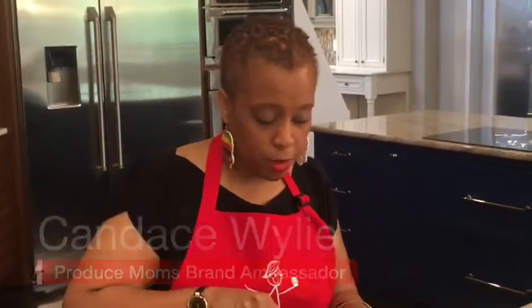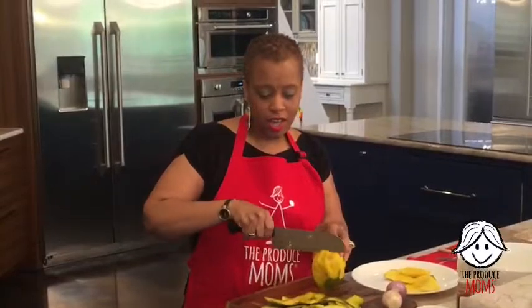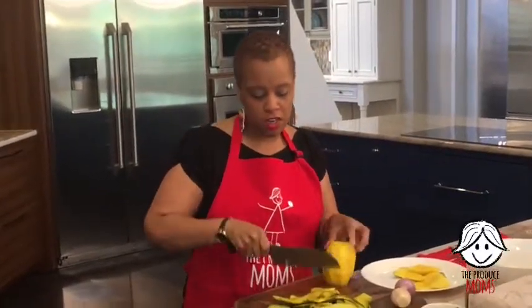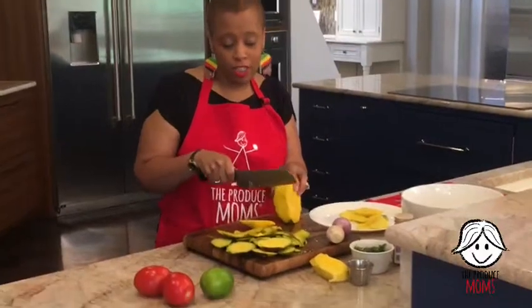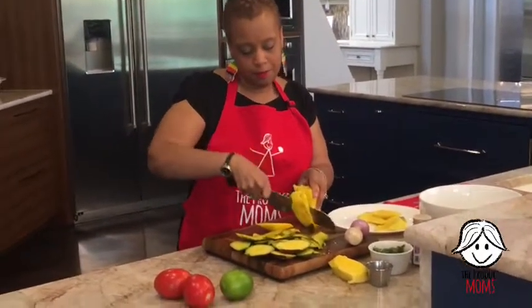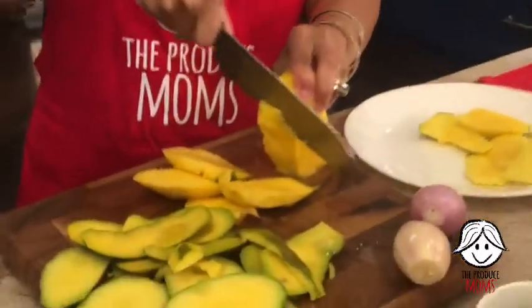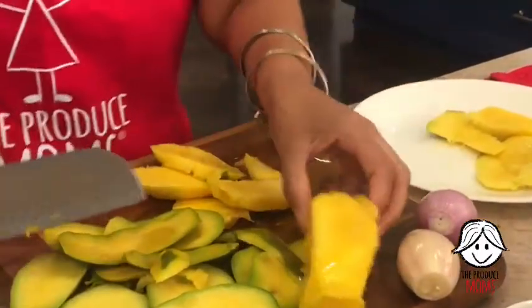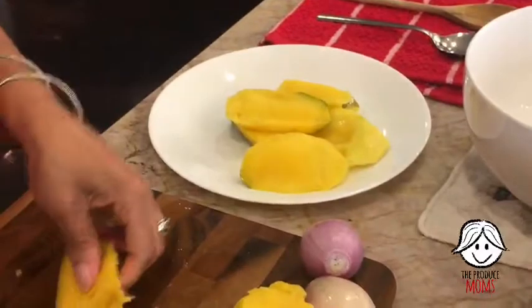So how I came up with this salsa — in an effort as a mom to get my daughter to eat more fruits and vegetables. She likes the grill because her peepaw grills a lot, so she'll eat something that peepaw has grilled. I said, let mommy try to make something on the grill. It was sweet, it was tangy, it wasn't too spicy for her. I just gave her some without the jalapeno and she liked it. If you put it on a vehicle for food, little kids will eat it. I stand by that. I'm going to take these mango slices over to the hot grill pan.